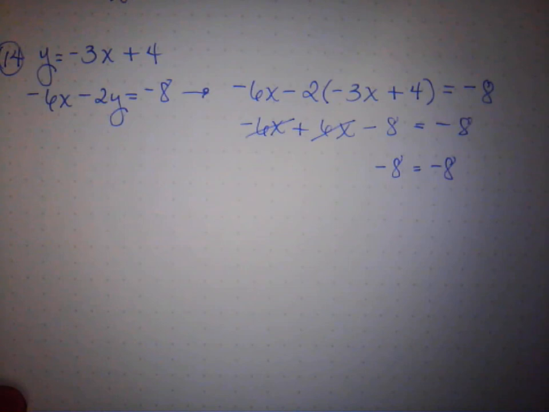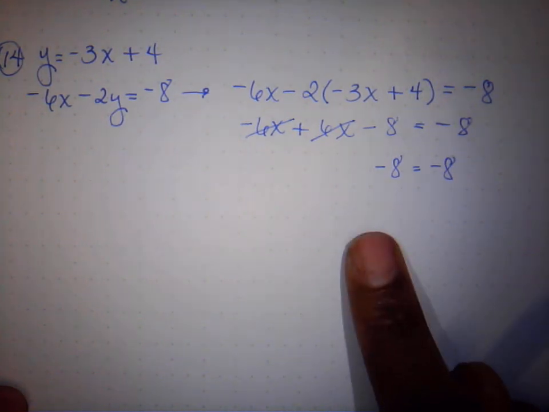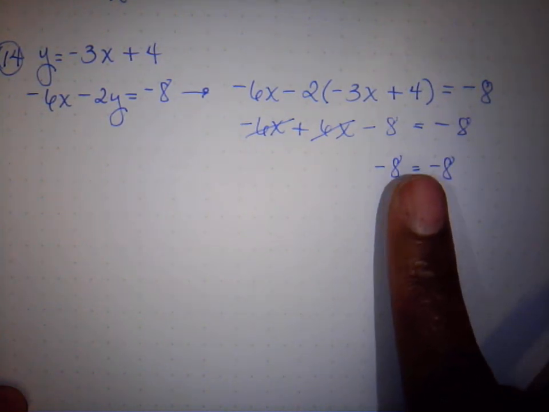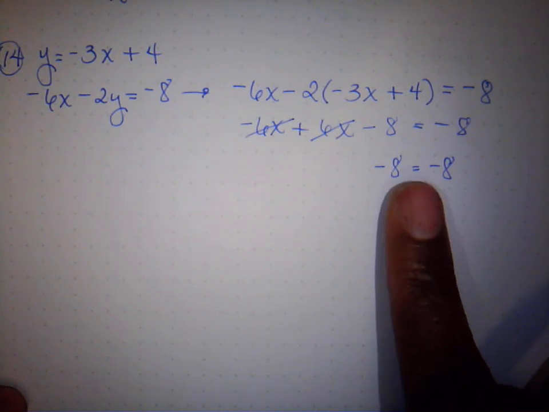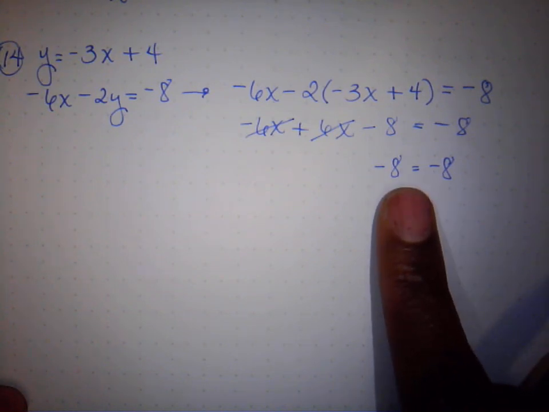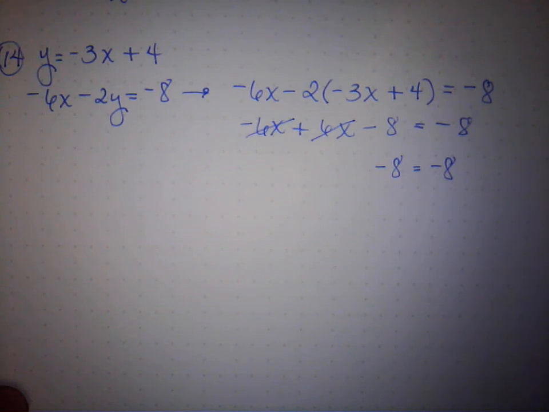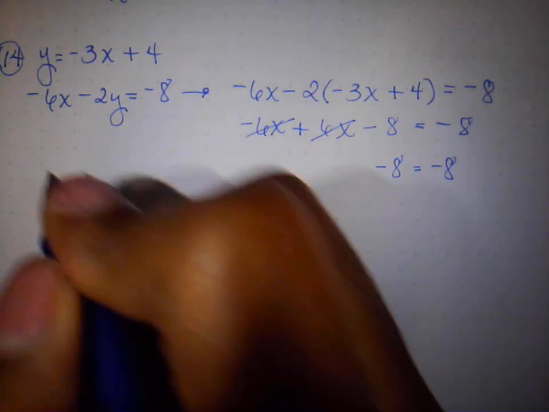It's just telling you that negative 8 equals negative 8. Now, young people, when this happens, please pay attention. Whether you end up with some number being equal to itself, x being equal to x, y being equal to y. Does anybody remember what I said to you yesterday? What's the solution then? Very good. Infinitely many solutions.